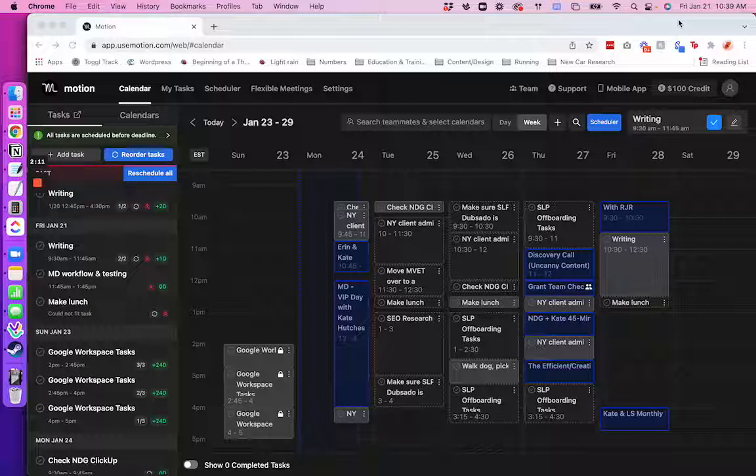So for me, it has freed my brain from spending energy worrying about how should I use my time, and do I have more work than I have capacity? Or can my work fit into the available time that I have? I didn't realize how much energy I was spending deciding what work to do next, choosing priorities for my work, and then trying to get through all of the urgent tasks as fast as I could, because I never really knew if I had enough time left over for the important but not urgent work.